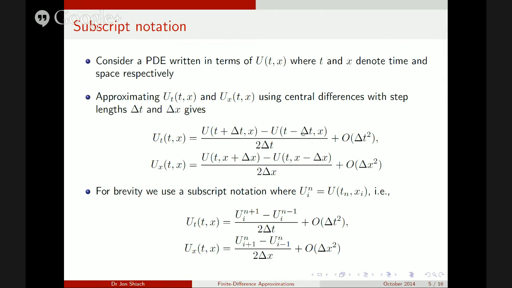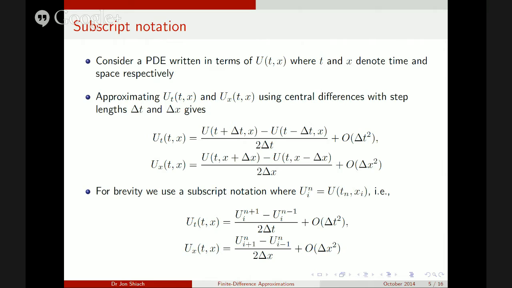Notice nothing happens to the x variable. It's only the t variable which I step. So I step in terms of the t variable, and I've called the step length delta t. So that's a change in t. So x is constant. I've examined what is the change in this function u with respect to t. And this is using a second order in time derivative approximation.